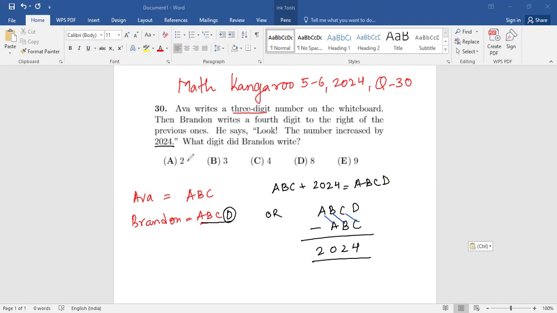So if suppose Brandon wrote a 2, okay, so he wrote a 2. You are subtracting, so it cannot be... You need a 4. So basically you need to change this number to say 12. So 12 minus 8 will give you a 4. So here if you get an 8, so this is an 8.